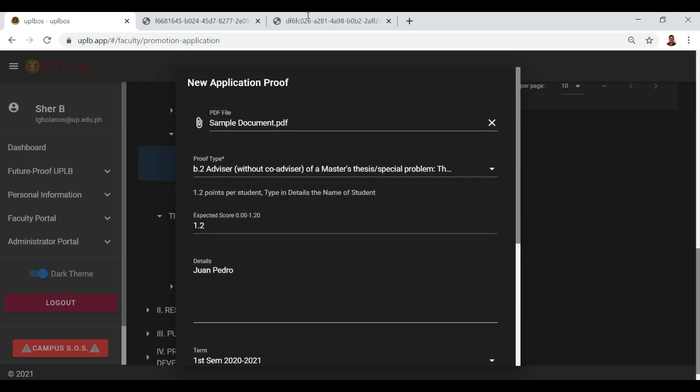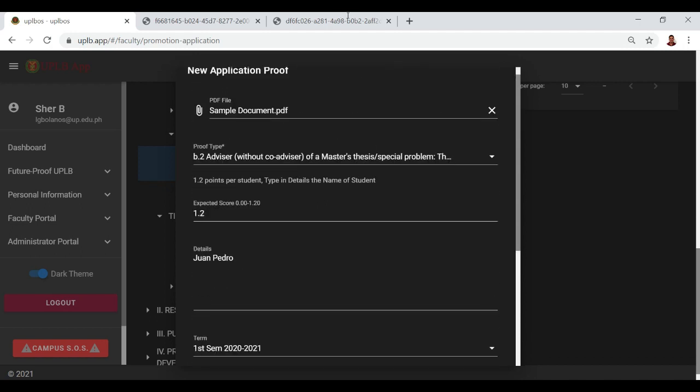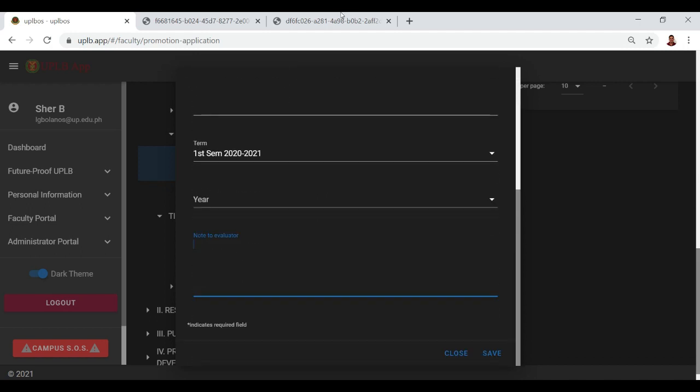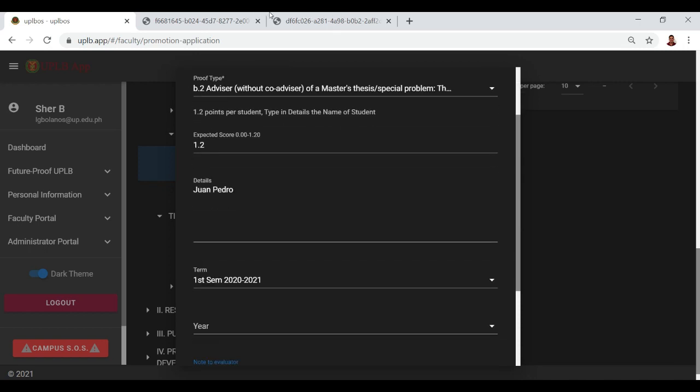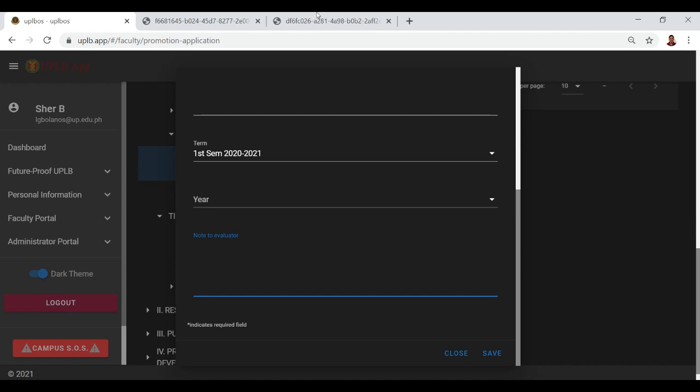After ensuring the correctness of the information, you can scroll up and scroll down to review your proof submission and then save.